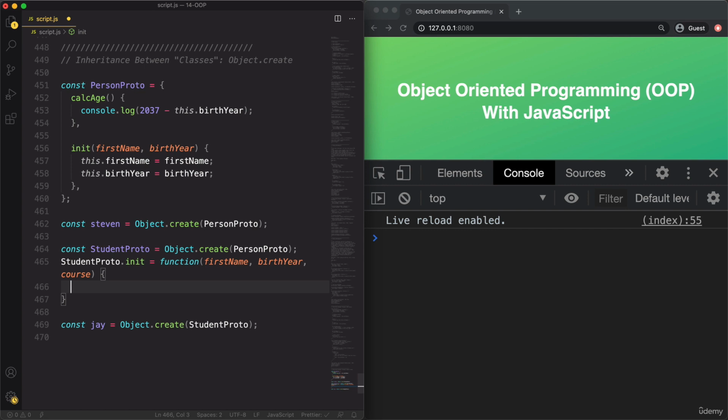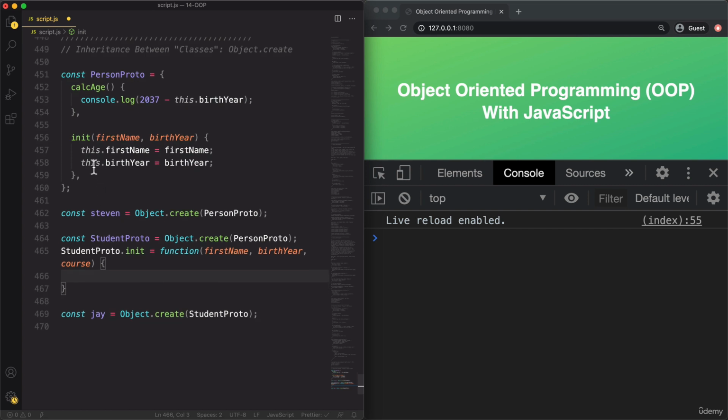And so now we can actually use the same trick that we used before when we used constructor functions. So what I mean is to take advantage basically of this init method so that we don't have to write this same code again. So basically the child prototype can reuse this init method here from the person prototype, which is the parent prototype, right?